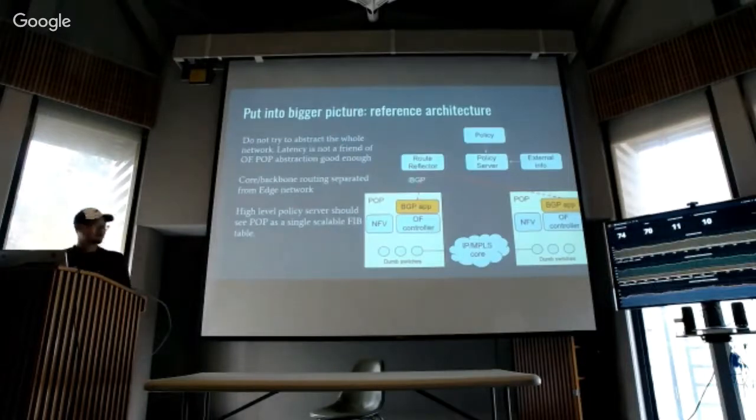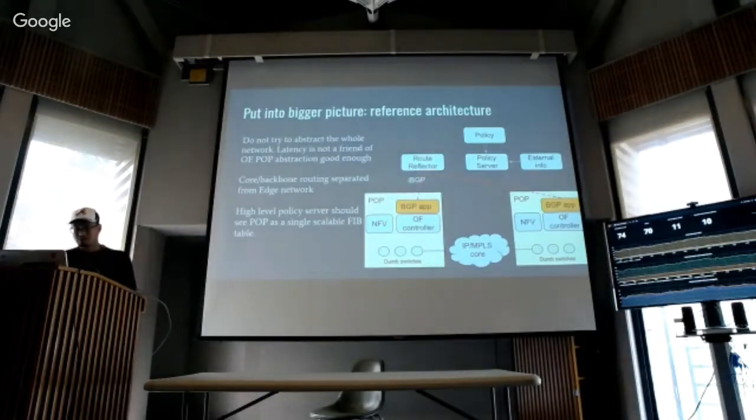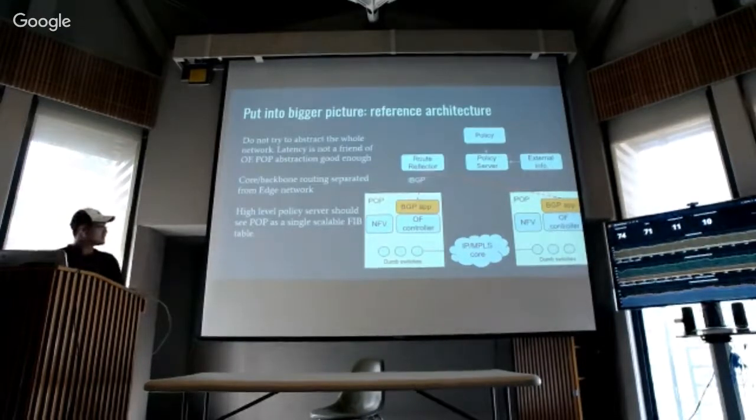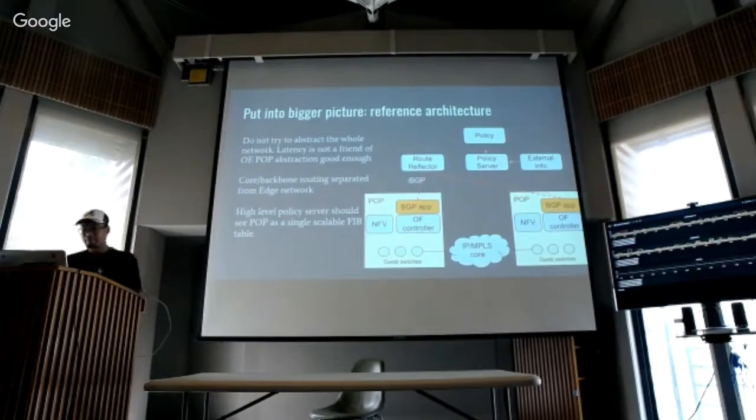And we can separate the two routing functions: the routing between the ports, and the routing within the port. We can use a different controller for the network within a port, such as SDN1 or something like that, and those can be handled by 2 different controllers. For inter-domain routing, we can introduce a new component like a policy server to handle routing between the ports and with the other ISPs, without knowing what is inside a port.